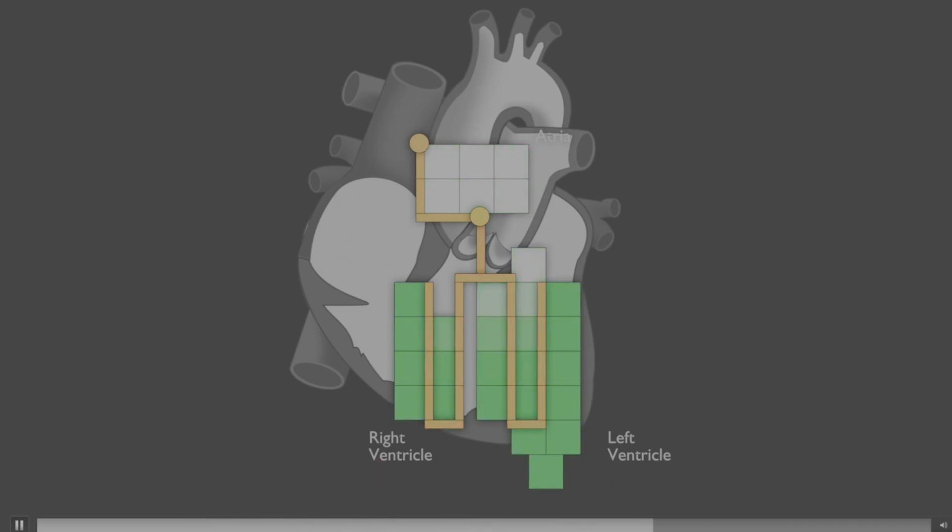Now, let's talk about ways we might be able to measure this. The first thing, and maybe the easiest thing we can do, is to count. I'm going to cheat a little bit here, and I'm going to tell you that the only number we're interested in is the number of cells that are actively depolarizing, the cells that are blue. And this is because of the way the tools we use to measure an EKG work. So I can pause this animation at any point, and then we can count the number of blue cells that are there. So in this instance, we've got 3 up in the atria.